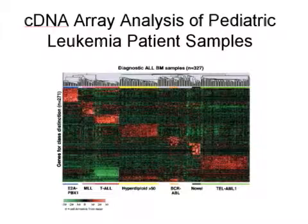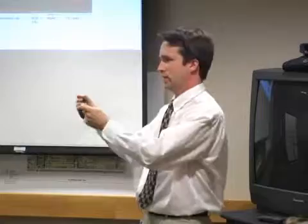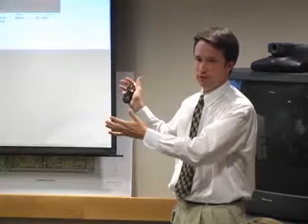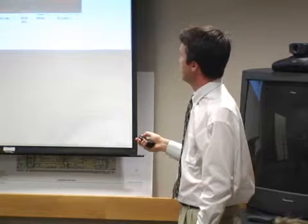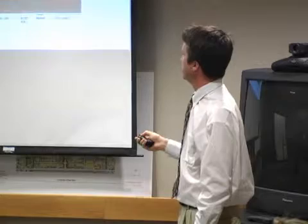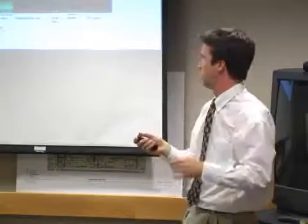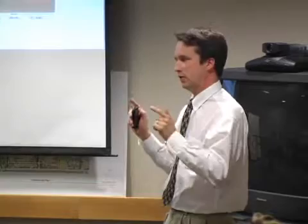One way to identify candidate genes is using DNA array technology. Years ago we used to study one gene at a time. Now we can look at tens of thousands of genes — some arrays have up to 50,000 genes at once. Genes shown in red are up-regulated; others are down-regulated. Different biologic subsets of pediatric leukemia show different genes turned on. Leukemia is a very heterogeneous disease, and the question is how can we tailor leukemia therapy to those subsets and make smarter chemotherapy drugs.